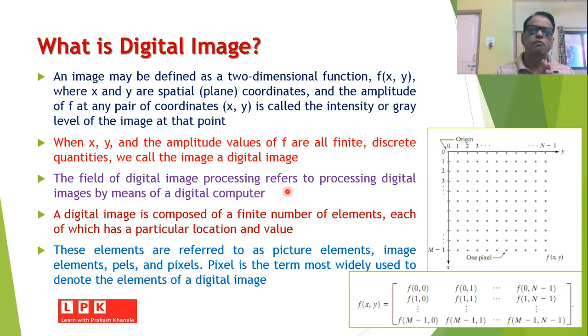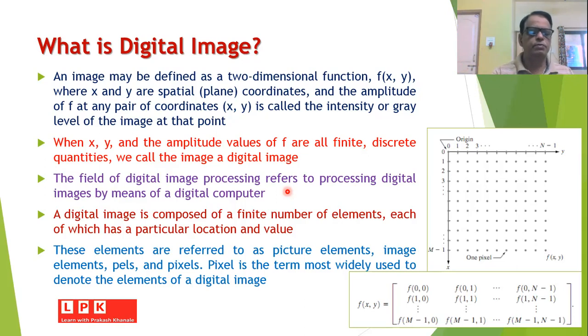Digital image processing has wide application. There are a large number of applications where the processing of digital images is being used. So for example, we can use it in medical diagnosis. We can use it in the processing of satellite images. We can use it in face recognition. We can use it in content-based image retrieval systems. So you can name a large number of applications where we need to process digital images. And whenever we process any digital image through a computer system, that is called digital image processing.